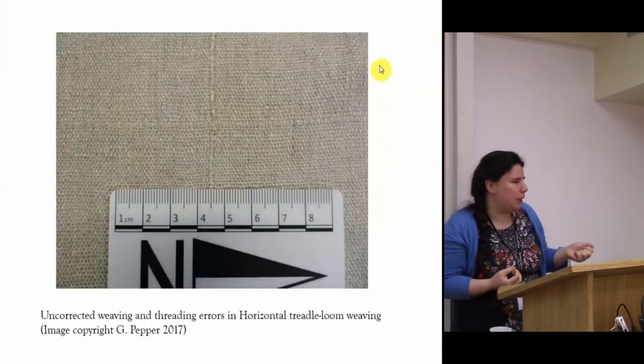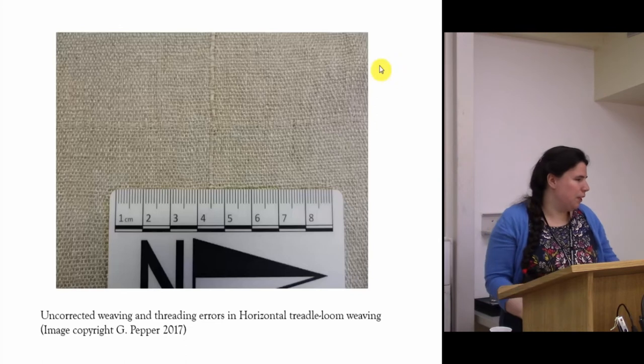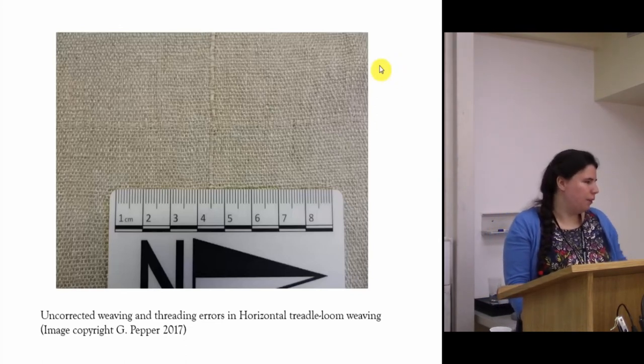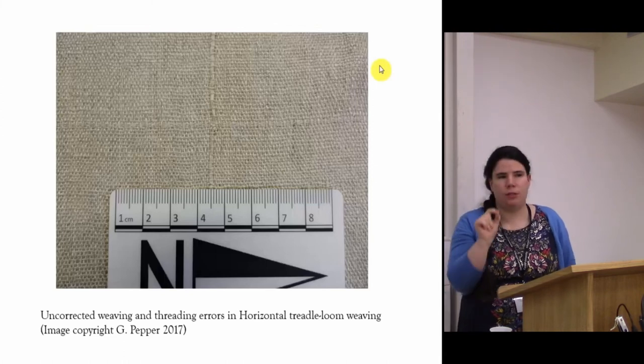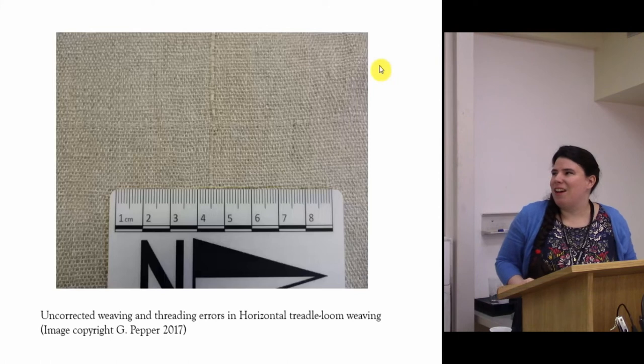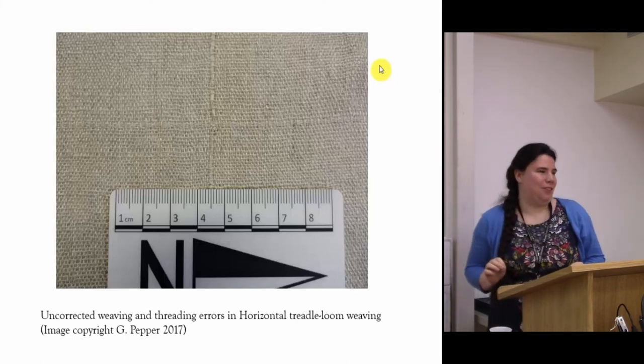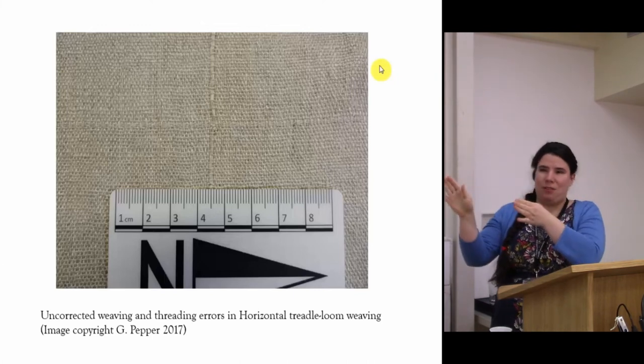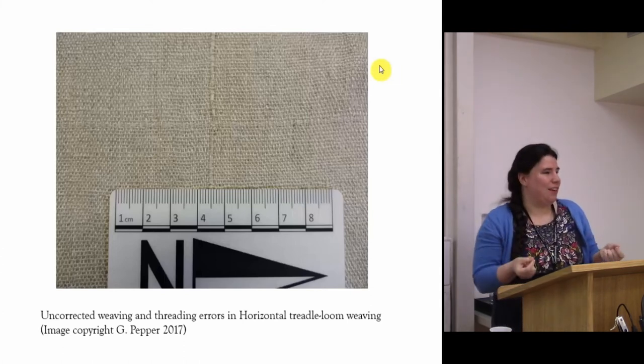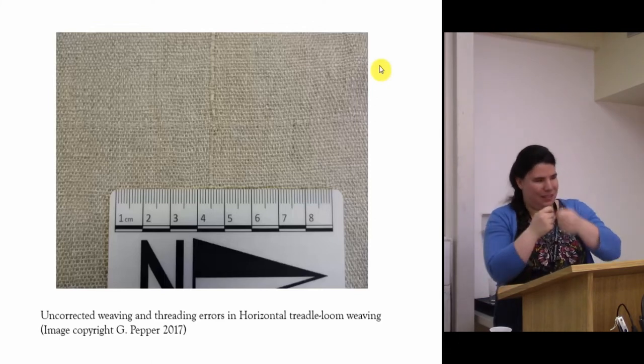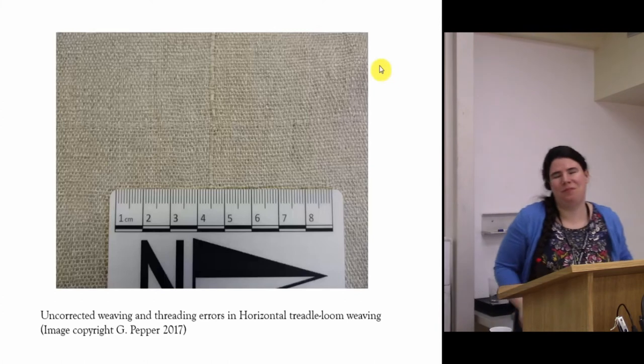The final thing that I think is really interesting to consider in terms of trying to read time in an object are visible errors. This is really clear in examples of archaeological textiles. This is another photo of the horizontal treadle loom cloth. You can see that vertical stripe there. Those are three threads that are lying next to each other when they shouldn't be. They should be alternating. To illustrate what this represents, this is basically time saved by not going back and correcting that error. If we round out the hours it took me to thread this loom to ten hours and say that that error occurred exactly halfway through, but I didn't notice the error until the beginning of weaving, we're looking at undoing five hours of threading, fixing the error and redoing it. At a minimum you've got ten hours of time lost, potentially longer.